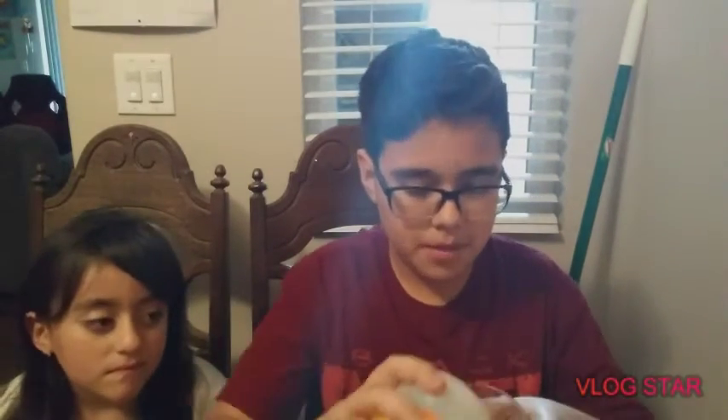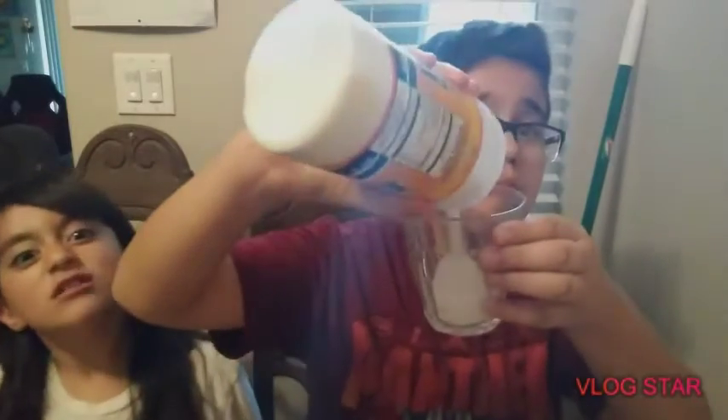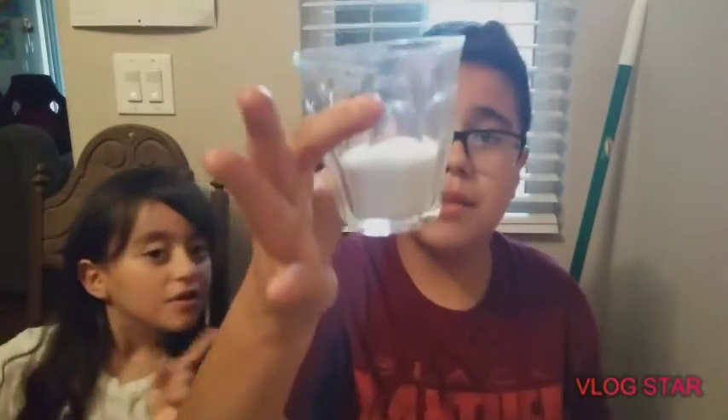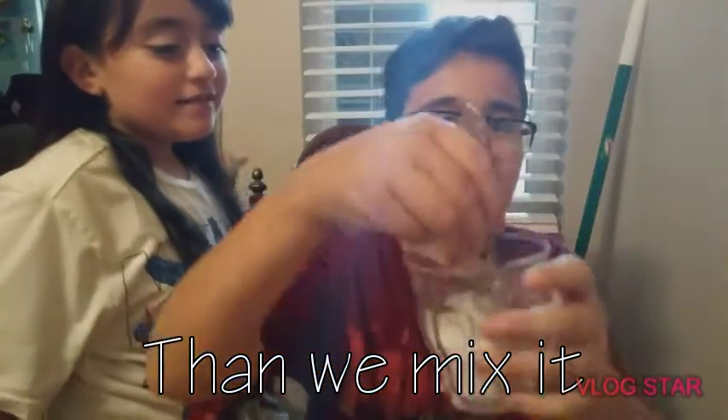If you put a lot of water it won't turn out that good. I don't have a lot of salt left. I need a spoon — okay, we got our salt and a little bit of water. Instead of pouring like this we're gonna pour like this. Mix it — you need more because you put too much water. Keep putting a little bit, yeah, you keep adding until it turns out like a snow type.